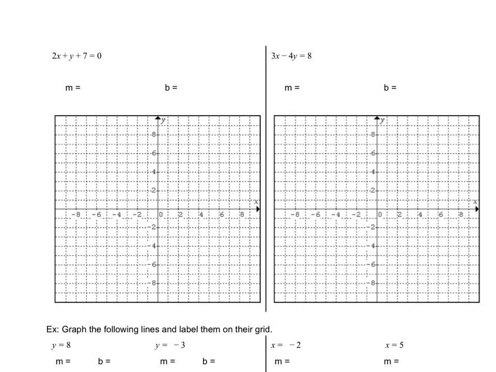Negative means down for rise, left for run. Okay. So in the next two, we have a little problem in that these equations are not in y equals mx plus b. But that's not a problem because we know how to convert our equations into y equals mx plus b form. So just a reminder, we can circle what we're isolating for and then bring everything else to the other side. So that means we're going to have y equals the 2x turns negative and the 7 turns negative. So at this point, I want you to pause the video, identify your slope and your y-intercept and try to graph this, and then come back to check your work.